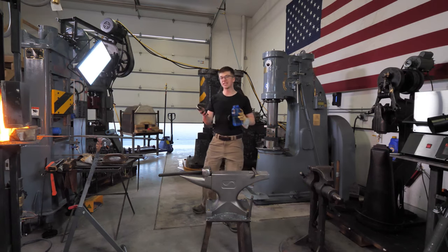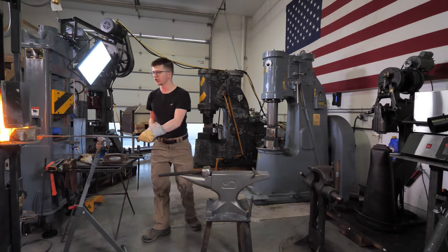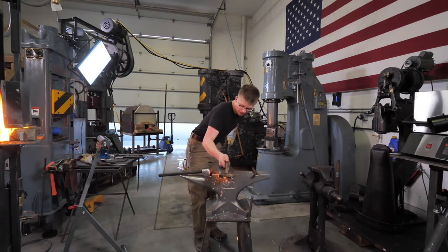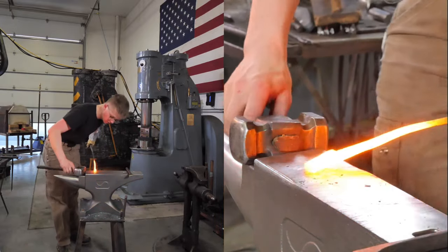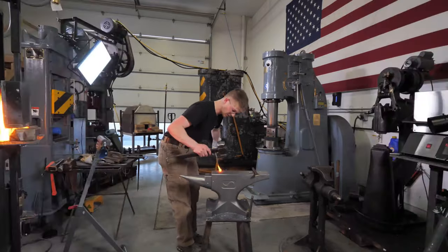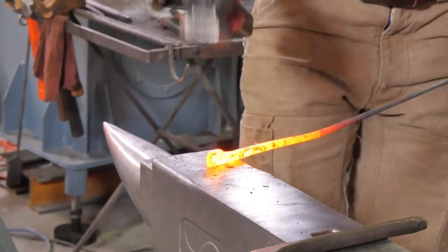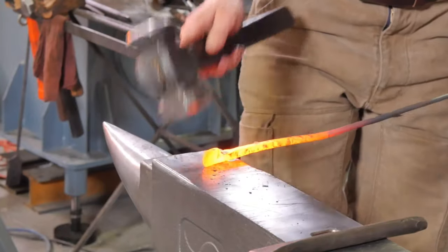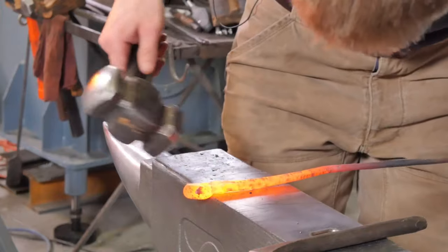This forge takes approximately 20 minutes to heat up to forging temperature, maybe a little more like 30 minutes to get to forge welding temperature. Now, what temperature is that? I don't exactly know, and I think I might be wrong if I was to try and tell you the exact temperature. It might be 2300, 2400, 2500 degrees Fahrenheit. What is that in Celsius? I don't know. I can tell you a little bit better by the color that I see.